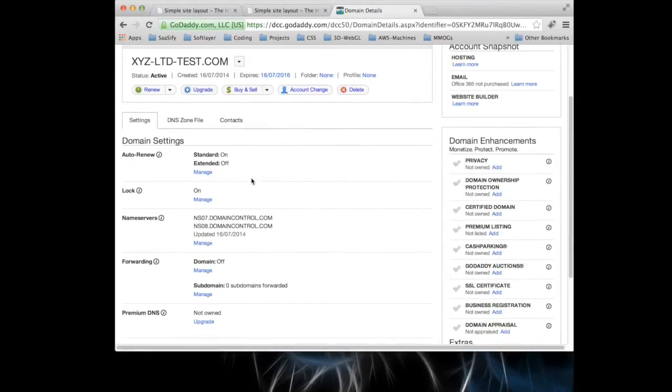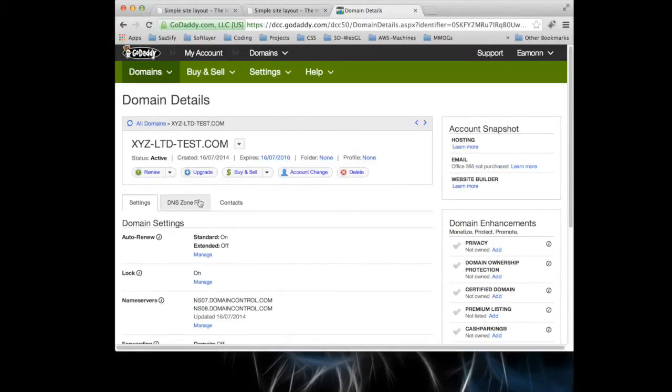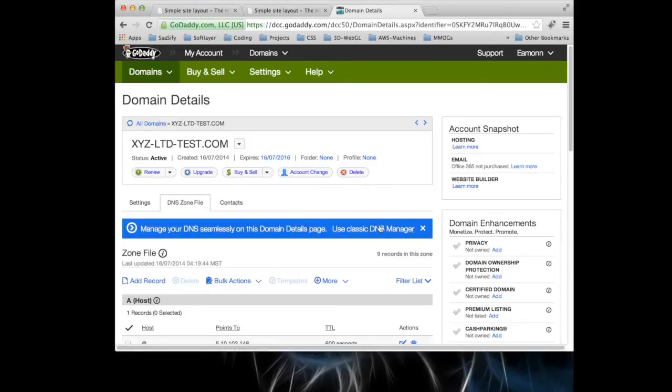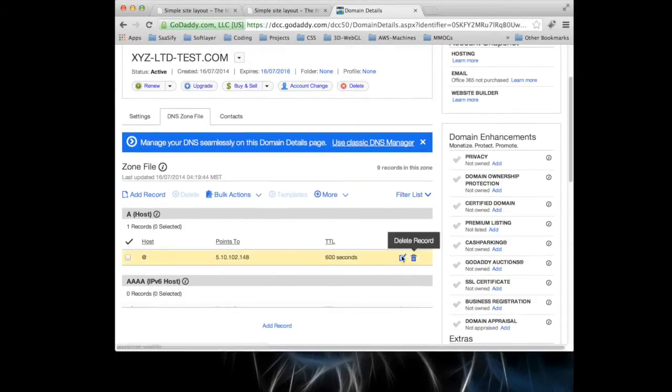From here, I want to go into my DNS zone file, and this is where I want to edit. It's currently pointing to this IP address. I actually want to edit this.